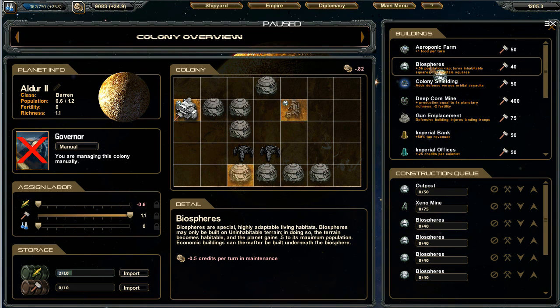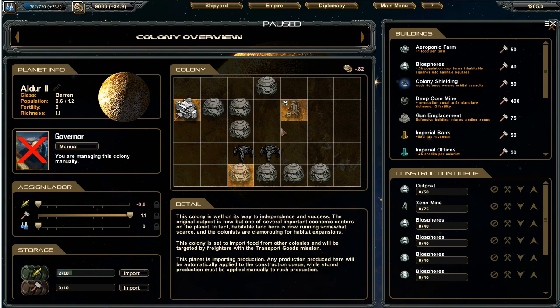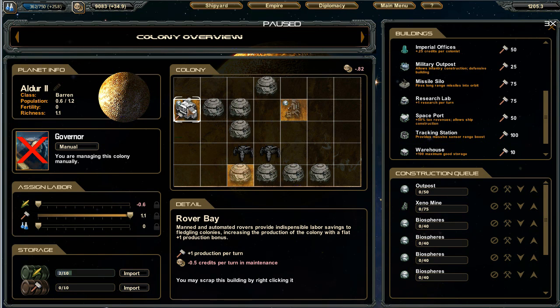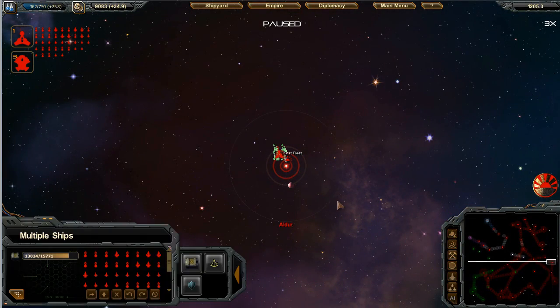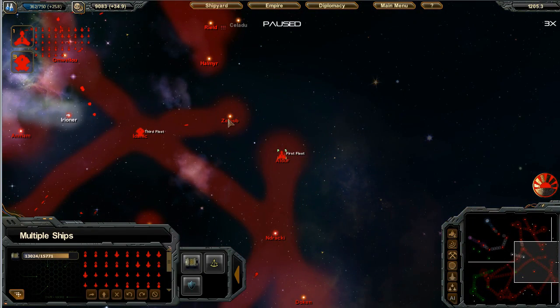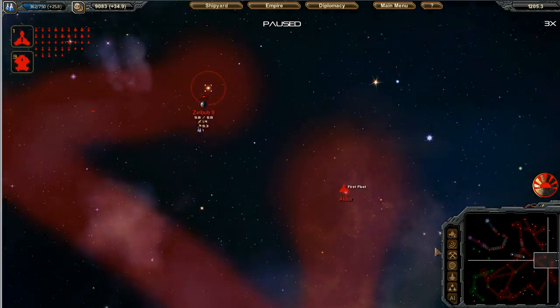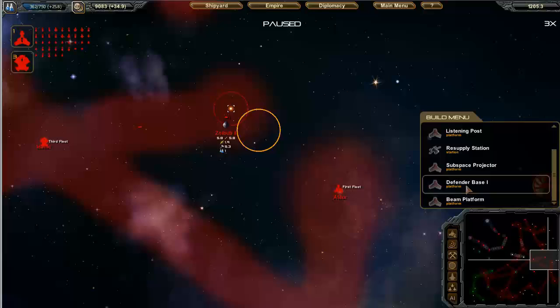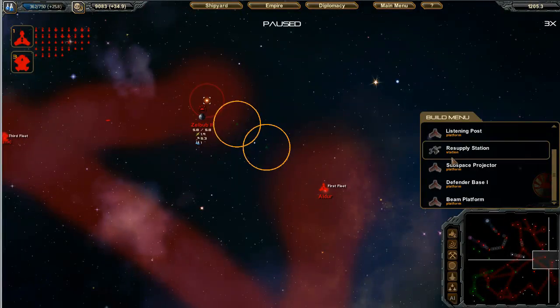Well... Do they at least have a rover bay? Yes. Okay, well... That'll get the ball rolling, but I'm not going to stick around and wait for them to fix up that colony. Alright. Starting to get lost in the midst of all the other things we can build. Not sure how I feel about that.